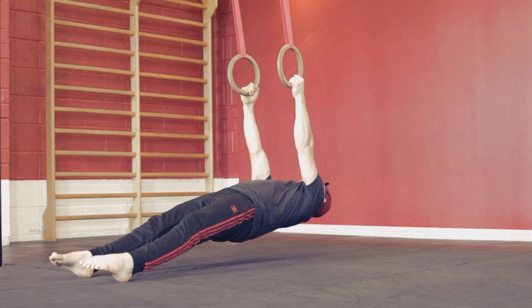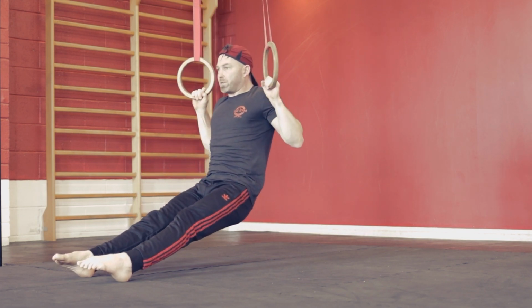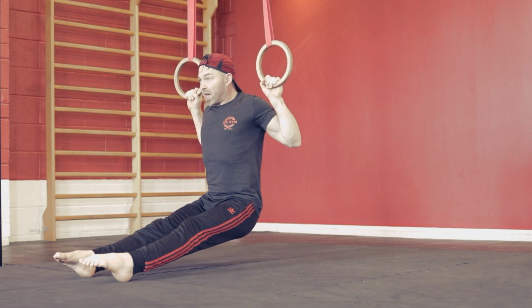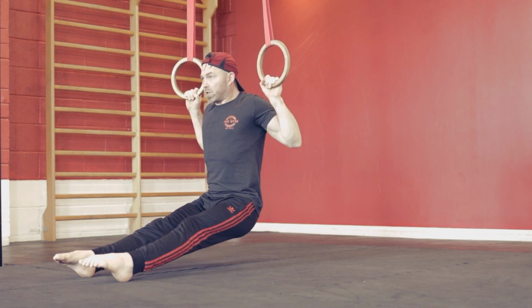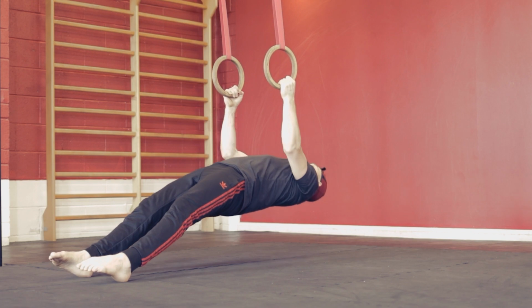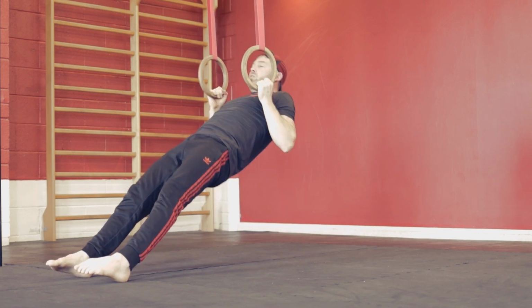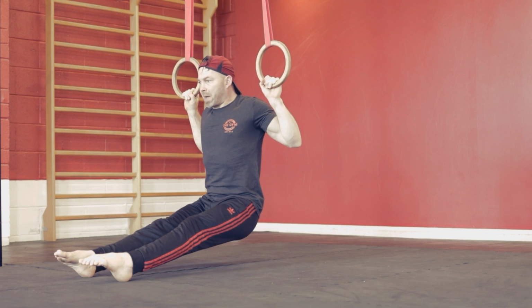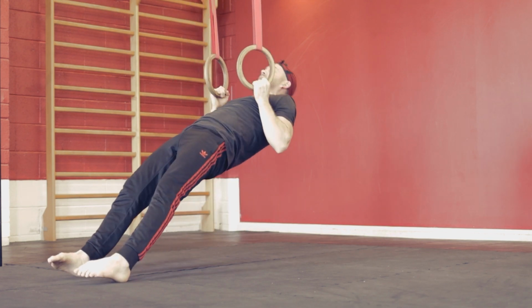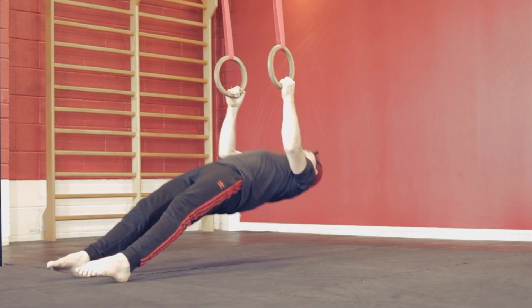So once again, we pull up with our horizontal row, hit the checkpoint, ribs to the wrist if you can, and as we fly through, the knuckles are back, the shoulders are down, and the elbows are behind the body. You then drive the hips up to initiate the descent. So again, pull up, fly through, sit those hips back, drive the hips high, hit the checkpoint, and then back into full extension.